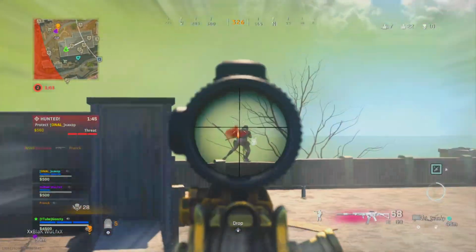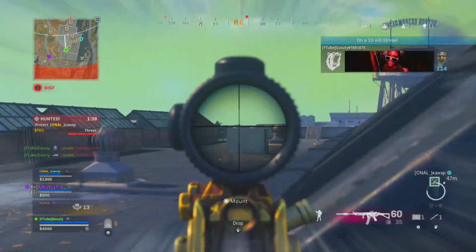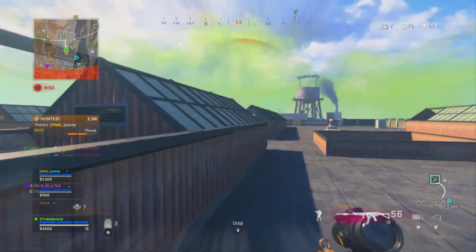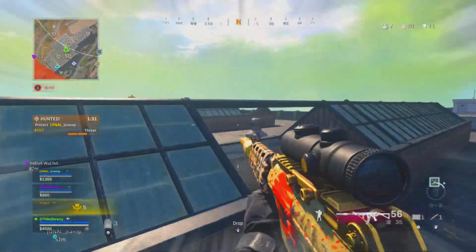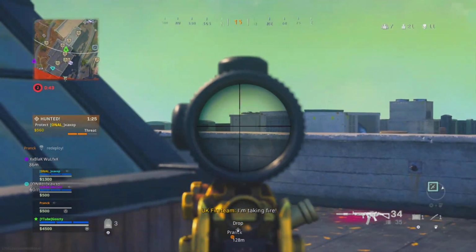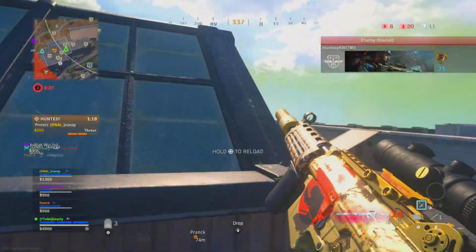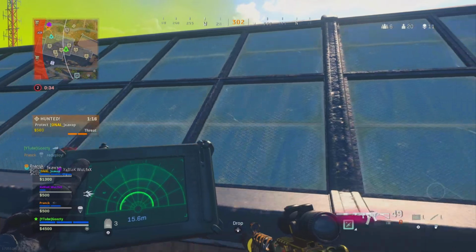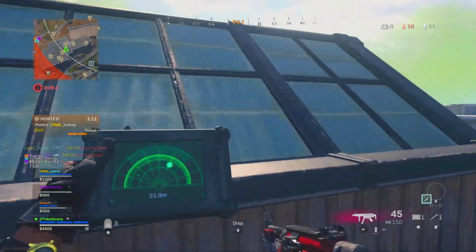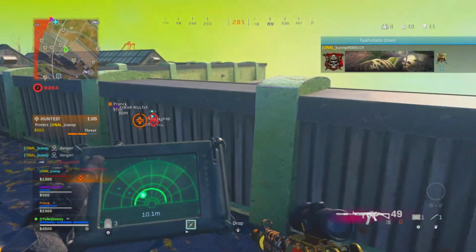Do need to make that bigger sound. Oh, he had another teammate. He's ghosted. Don't know where he is. Enemy UAV overhead. Where's the other guy though? Odd. Where is he? Maybe he went down too? To res or something?